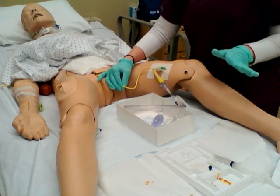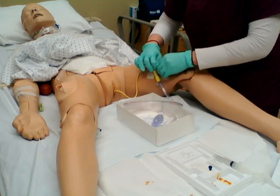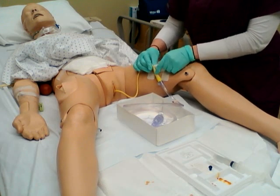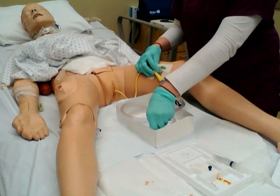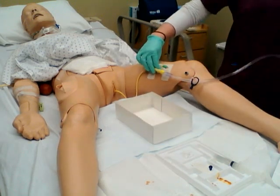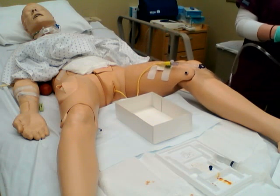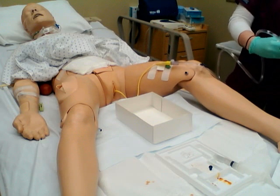So once the balloon is there and filled, you would properly attach this to the leg with this right where it bows off there. And then take this out and hang it on a non-movable portion of the bed for the catheter to be drained correctly and not get tugged on at all.